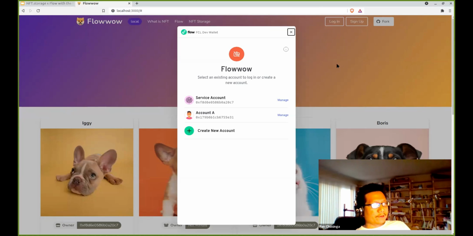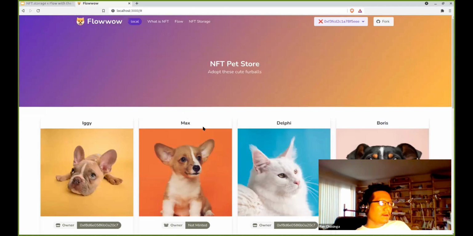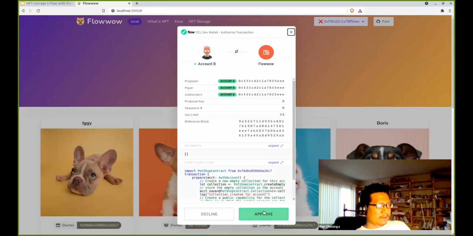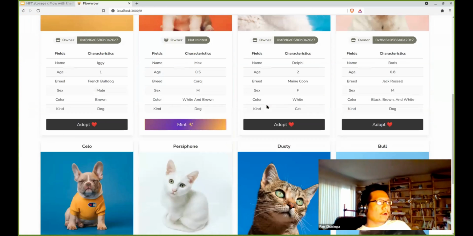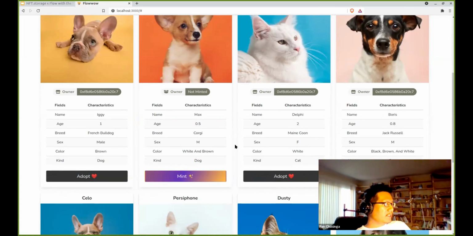And then another user comes along and creates a new account, Mr. B. And then he activates his collection, the proof. Okay, now you can see that some pets were already minted.